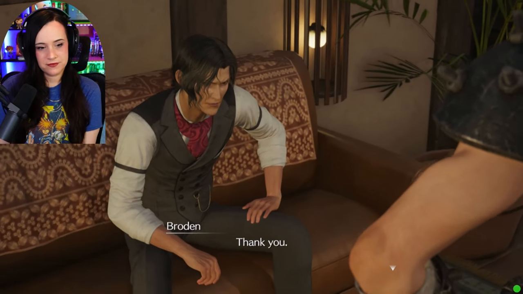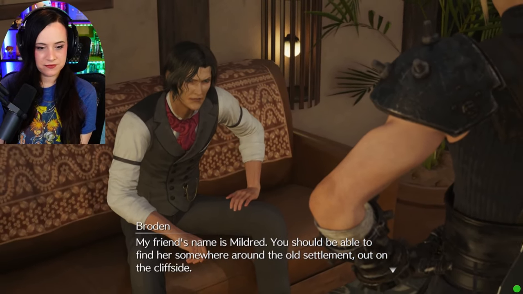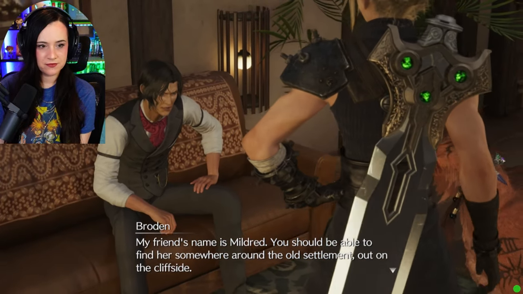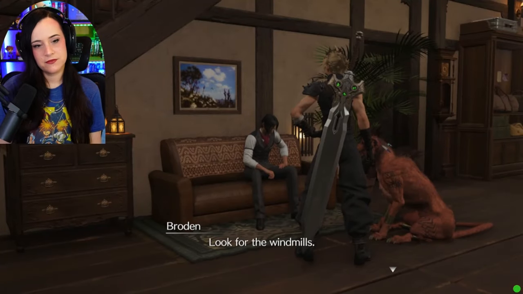Thank you. My friend's name is Mildred. You should be able to find her somewhere around the old settlement, out on the cliffside. Look for the windmills.